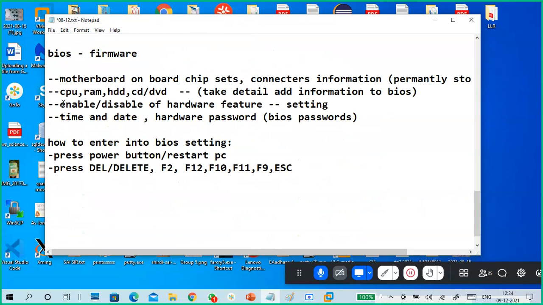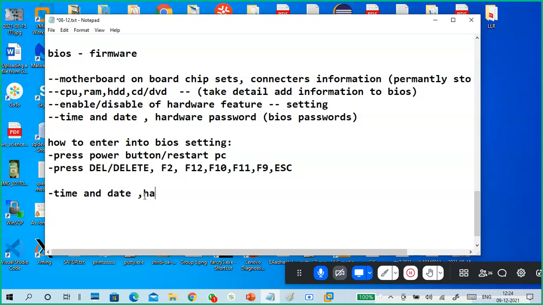Next, guys, last point for now, then I will give you a break. Time and date keep running, right? Time and date always run. This is the time and date. It is temporary because it keeps running when power is on. If power is off, the system will not function; even if data is there, the calculation part or running part won't work. So time and date is temporary in your BIOS.